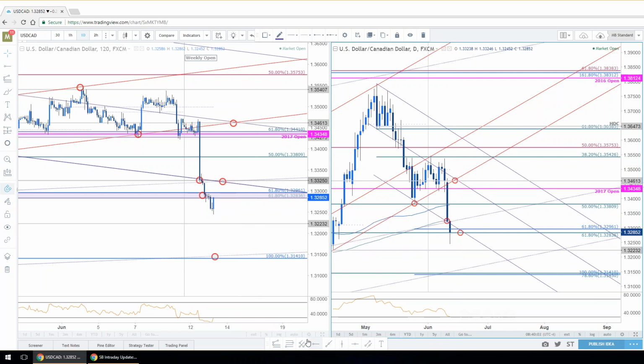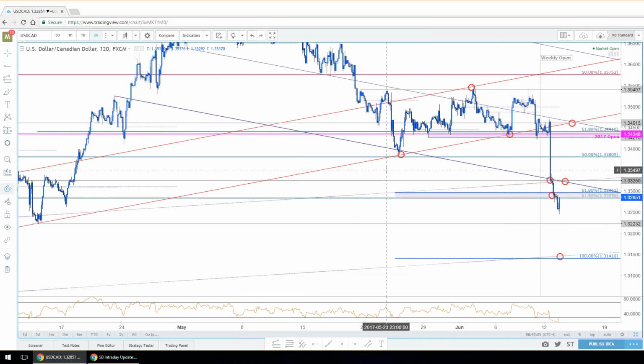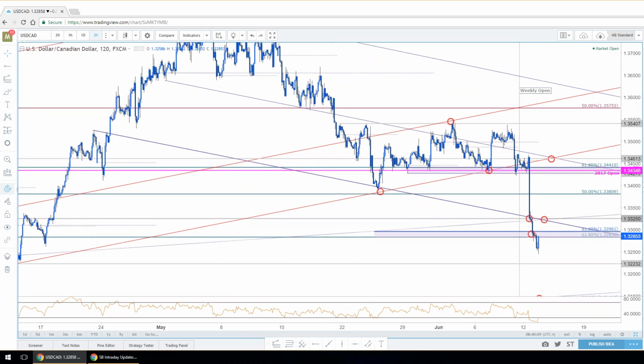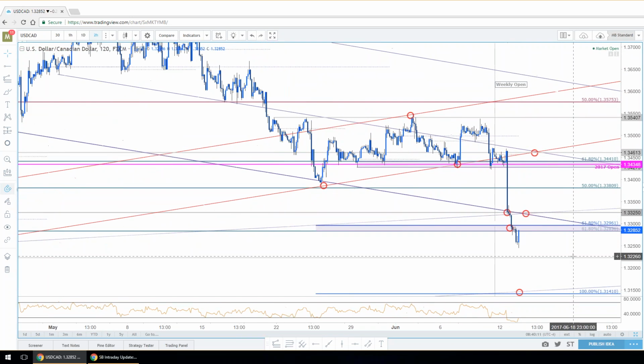So no change on any of the levels from last night. At the end of the day, I think you can get a little bit of a recovery here as you open up the U.S. trade session. Obviously, you're seeing that the dollar index is kind of turning over, but keep in mind, again, the euro is on that mostly, as well as the pound, which is seeing a nice little rebound.